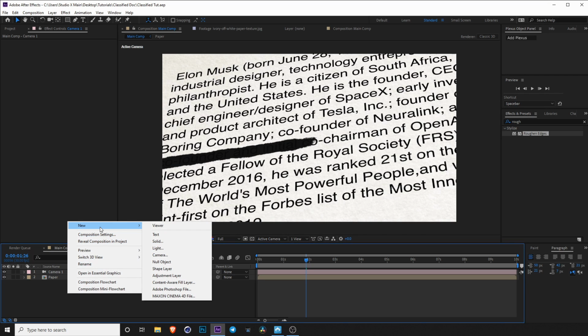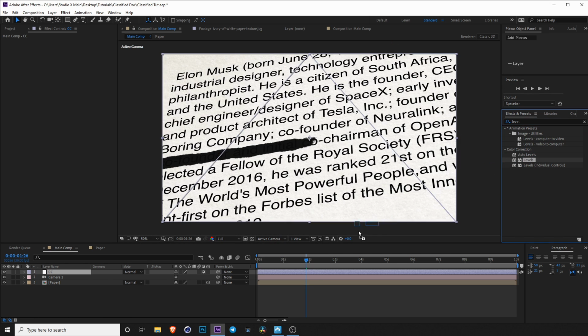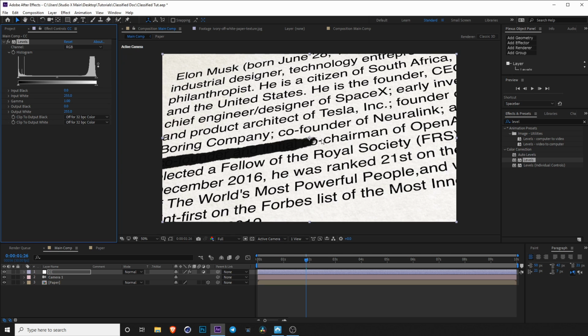So right click, go to new, adjustment layer, and let's call this CC. That's for color correction. And we're gonna once again get our favorite levels effect and bring it in here. Typically these kind of scenes, either in movie titles or show titles or some documentaries, they're usually pretty intense. So lots of contrast, your eye is going straight to the middle. So we're gonna try to help the viewer look exactly where we want them to look. And that's where the depth of field was helping us, and now we're gonna do the same thing with the color correction.